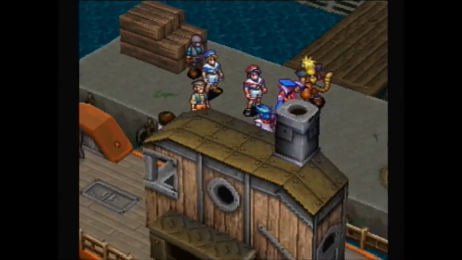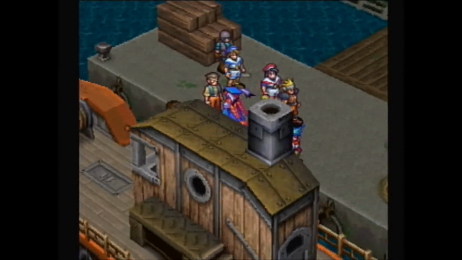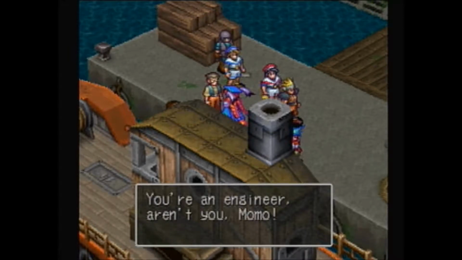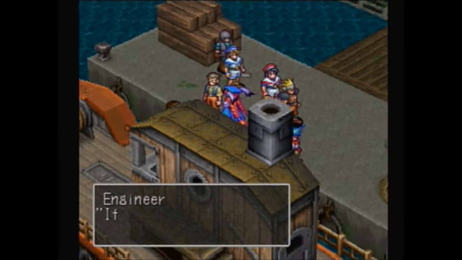So Bade even points out, "Hey, sorry, the ship's not working just like before." But yeah, here you go. With Momo at the front of the party, Bade'll say, "Hey, that's right, you're an engineer, so can you lend us a hand, buddy?" And we have one of the more annoying mini games coming up.